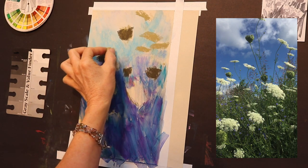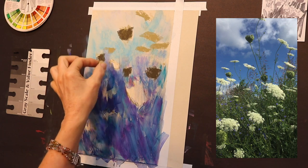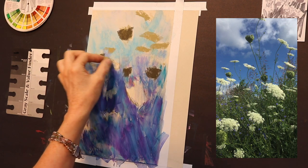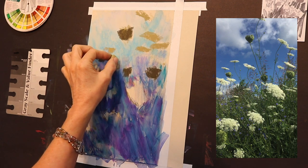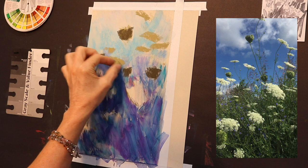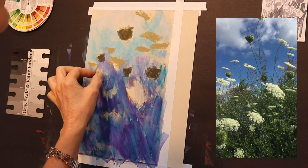So you put your layers down. The flowers, if you just put white down there, they're just going to get lost in that blue sky. They've got to have a darker value foundation to rest upon. Okay, so that's typically how we work with pastels. We lay down our darks and gradually work up to our lighter layers.